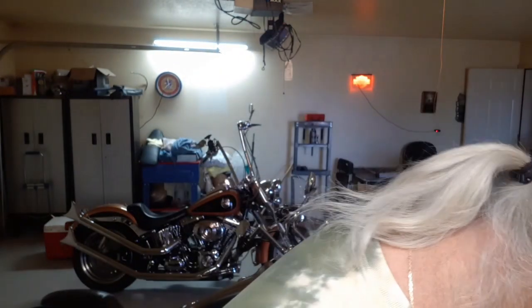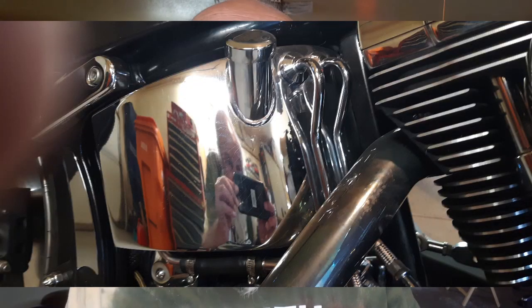Here's a Paul shifter, which you've all seen me show before. This little spring right here, every so often they get weak or break. What we're going to do is show you how to replace the Paul shifter spring while it's in the bike, without having to remove your clutch compensator and inner primary. This is going to be on a soft tail. You guys with the Dynas and other bikes that don't have the horseshoe oil tank — some of this stuff is not going to be applicable to you. But those of you that have a soft tail, this stuff is going to be a must.